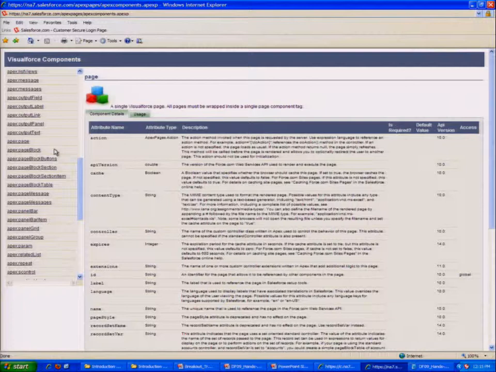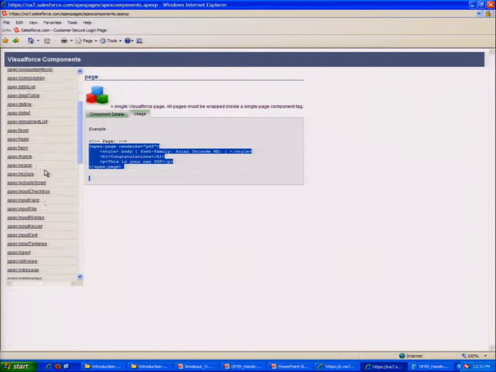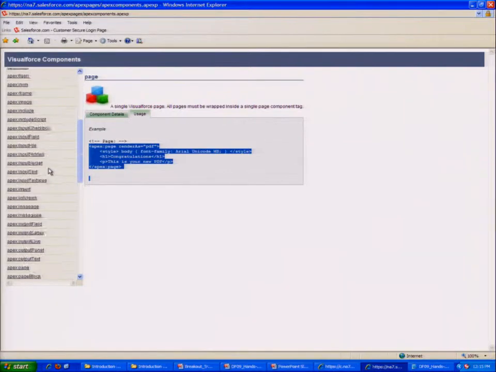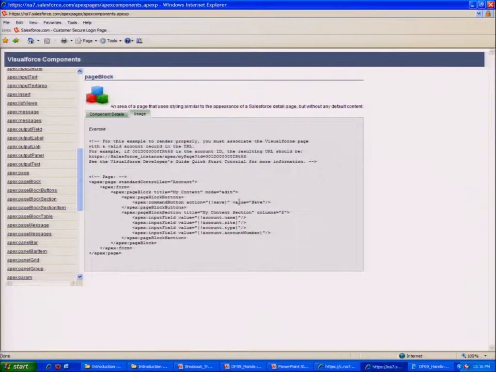So we're looking at the page component. Here are all of my attributes. It will also tell you the type of attribute. It will also tell you if that attribute is required or not and what the attribute does. And then the usage gives you an example of code, of it being used in code. Okay. So definitely want to know the component reference library. The way you can get to it is here from the editor. You also want to download the Visualforce Developer's Guide from the developerforce.com site under the technical library. Get the Winter 10 version. That's out there as well.